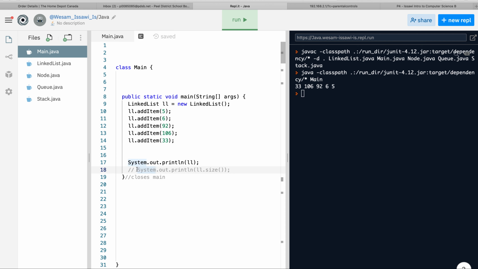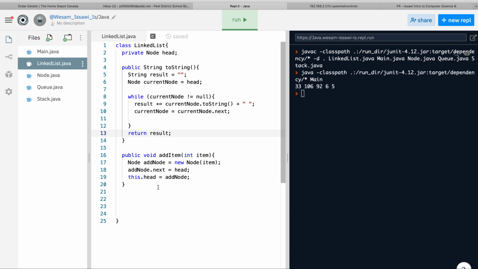Now, I did this right here, system out print line size. What if I wanted to know what the size of the linked list was? Public int size, and I wanted to get the size. Size equals 0 to start, so we can say int size equals 0. And we can run through it as well.